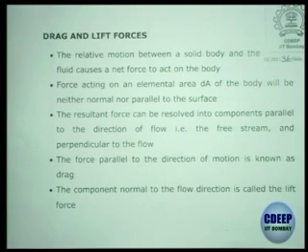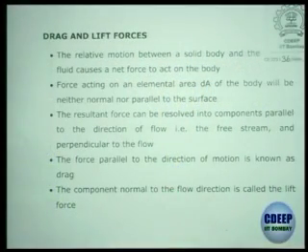whenever you have a real fluid and there is a relative motion between the body and the fluid, you are bound to get resistance to motion. And that kind of a resistance in the direction of motion is what you call the drag force. In addition, you will also see that the body experiences a force normal to the direction of motion. And that force is what we call the lift force.